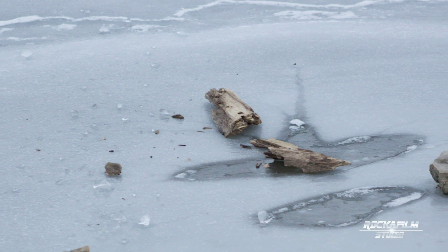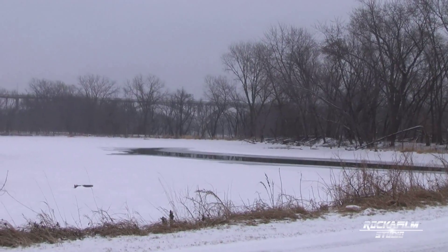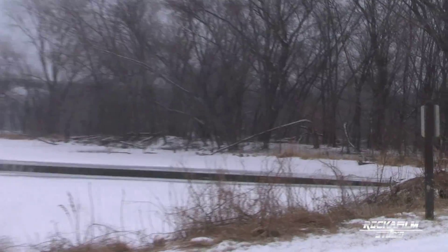Ice thickness in water varies. It could be four inches thick in one area and it could be just only one inch thick in another area. So if you're the first to be on the lake, drill a hole and measure the thickness of the ice quite frequently as you drive out. If you're on a river or a body of water with current, any current in the water prevents water from freezing with the same thickness. So make sure that if you're on a river and you think you can go on it, don't just go on it thinking that the whole lake has an average frozen thickness. You really have to check quite frequently before you go out there.